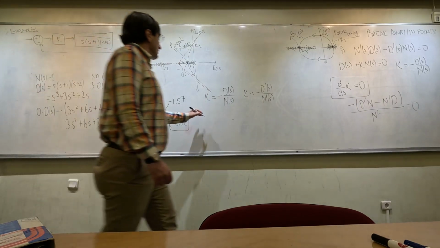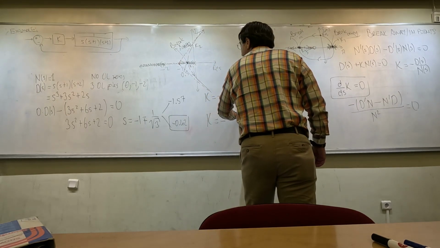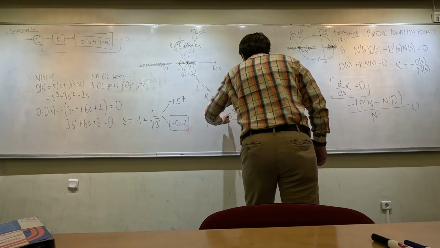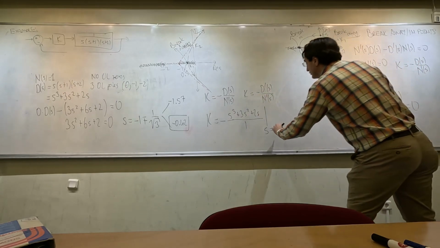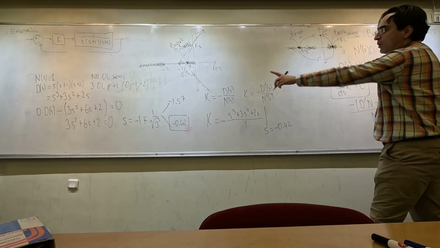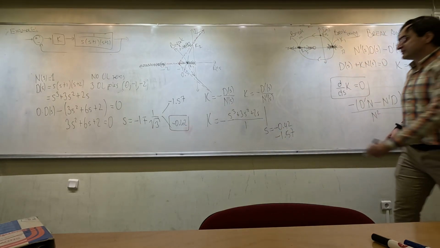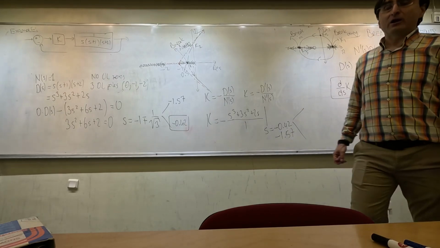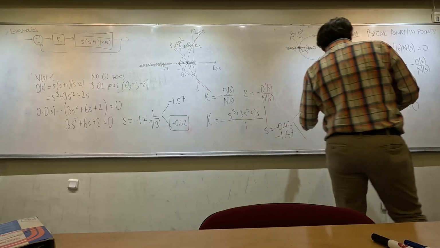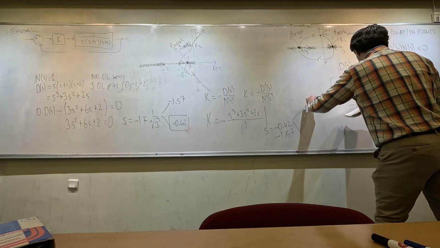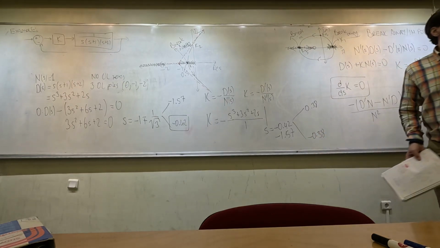Okay? So I will calculate k is equal to minus s cubed plus 3s squared plus 2s divided by n, which is 1, and I will evaluate this at the s value minus 0.42, or at the s value minus 1.57. Okay? If you make these evaluations, you would calculate the following k values. The first k value for the first number is going to be 0.38, and for the second value, I will have minus 0.38. Okay?